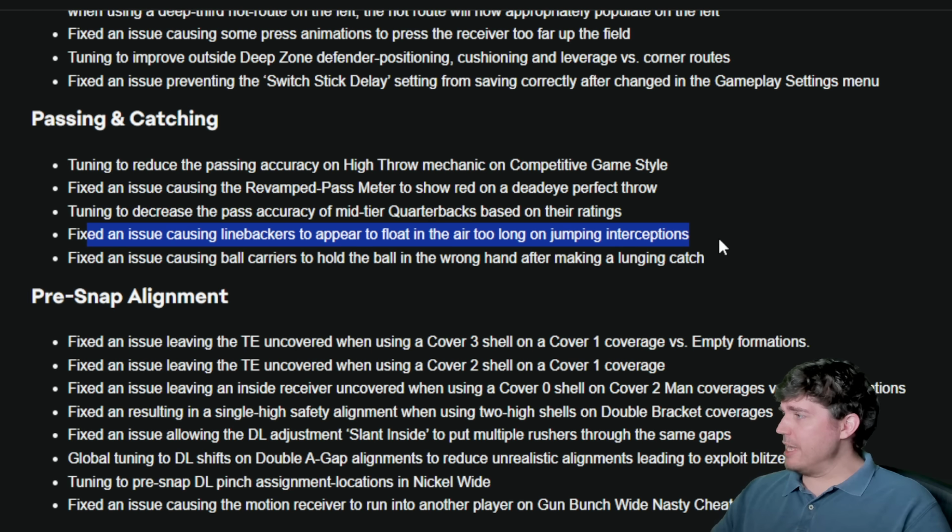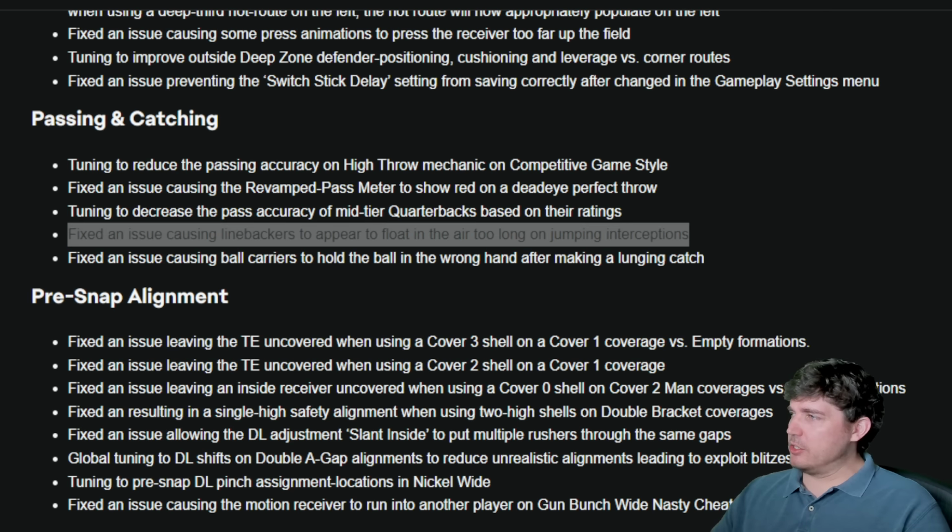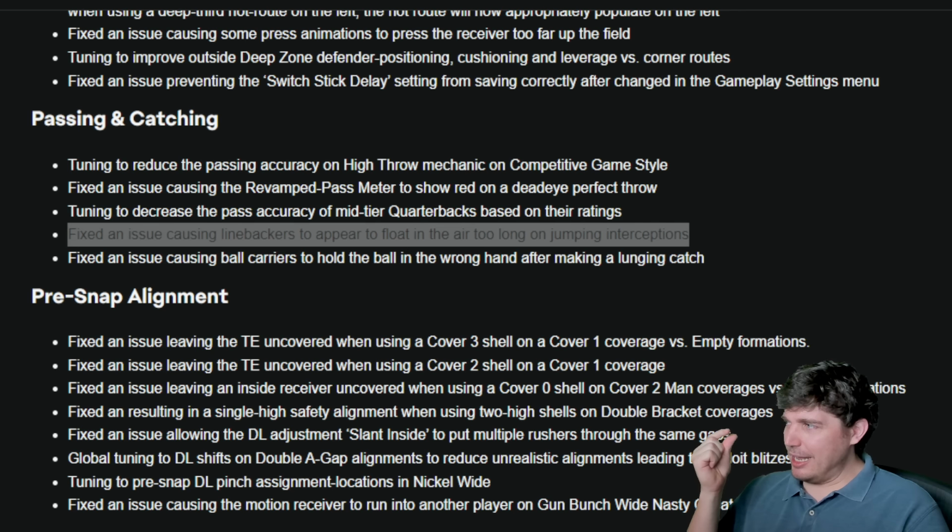Linebackers appear to float in the air too long on jumping interceptions. I hope they... I don't know. I never had a problem if linebackers jump up and make interceptions. I'm more towards the side of accepting that right now than not accepting it because of what we literally just saw, in the fact that guys just don't trigger animations too often. I don't know. Ideally, you want the perfect balance, and EA's tweaking it, and they haven't quite tuned it in yet.